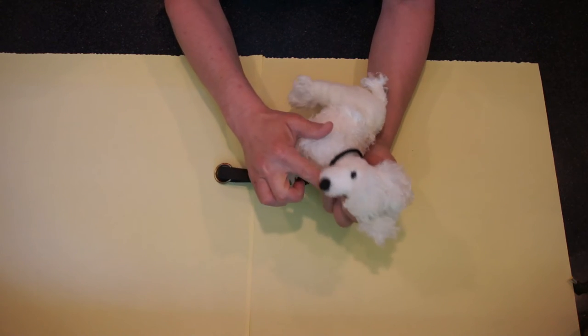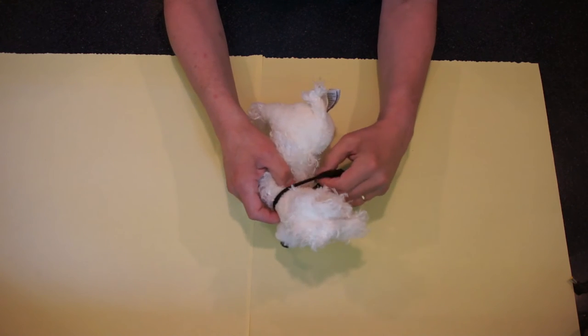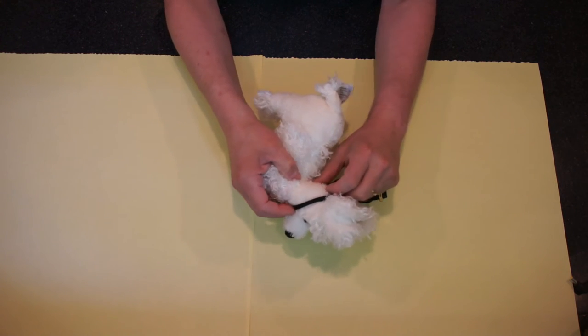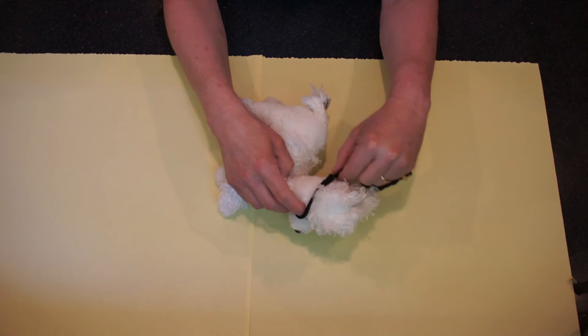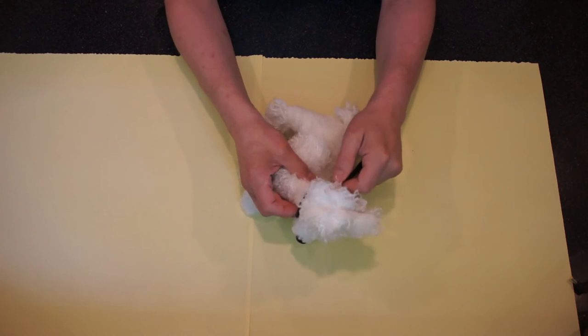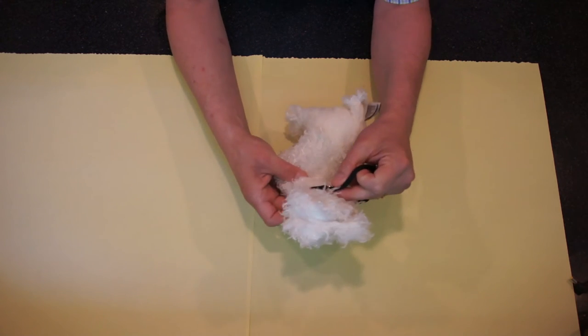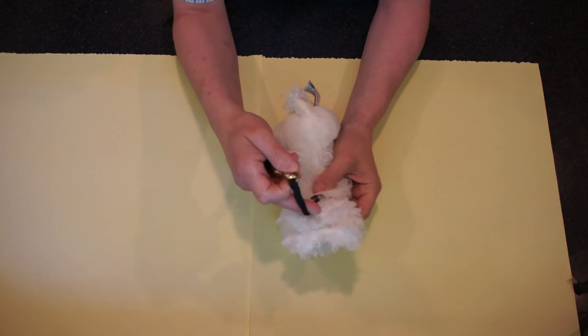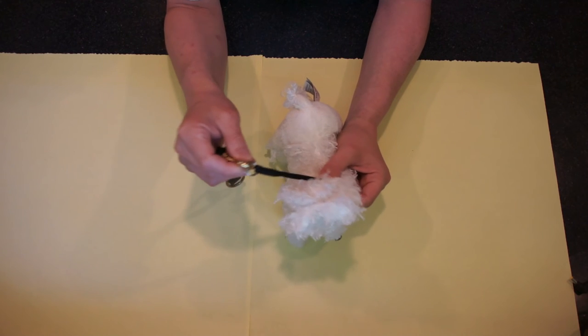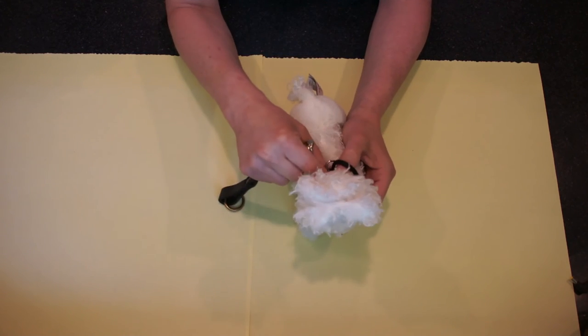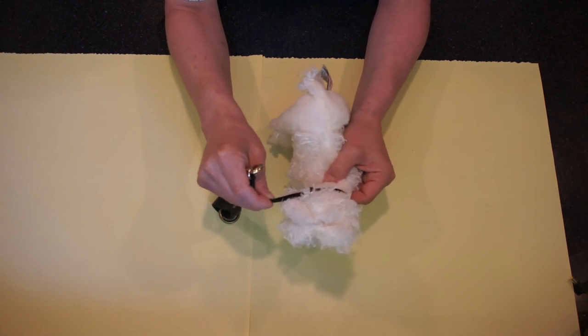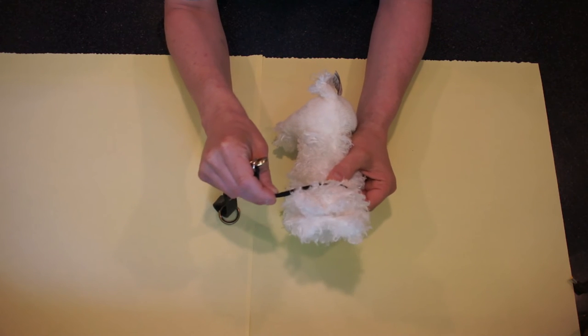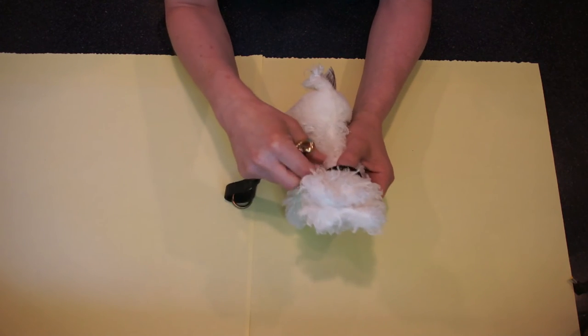Well if you keep this collar up right in a groove where the head meets the neck and you will find that groove going all the way around just like that, you'll find that the dog cannot engage their back legs. And so this is where you have the maximum control is when this collar is up high. Now the dog is basically top heavy and cannot use their power in their back legs.